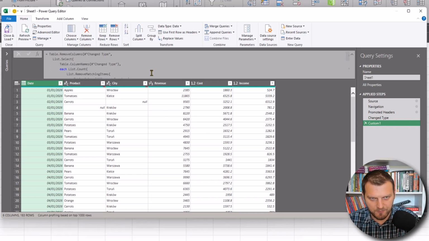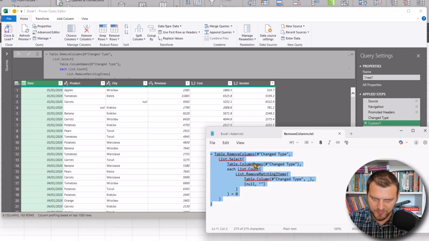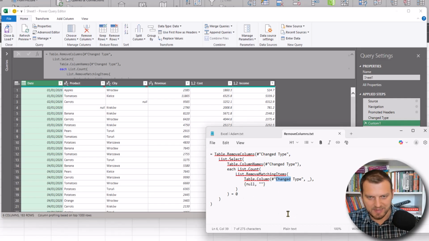And if you just need a way to remove empty columns, just copy this code from the video description and change the step name in these three places, and you will get the proper results. If you want to learn a bit more about this formula, stay with me.